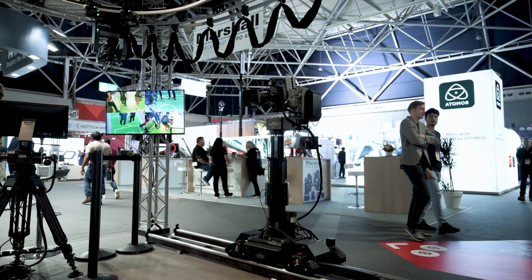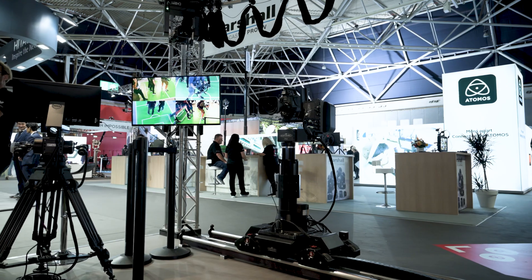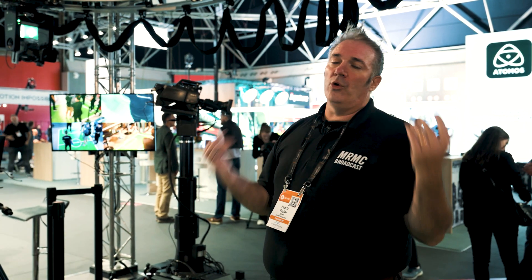It's ideal for someone looking for really smooth track-based robotics. This configuration is with a dual stage lift. We also do a single stage lift version, and it's also now available as a ceiling track version. Like all of the products we're talking about, it's fully encoded, which means we can get the real-time positional data out to integrate with a graphic system.